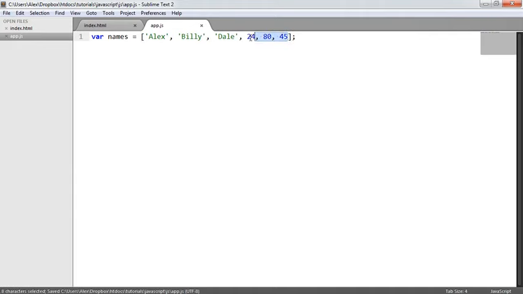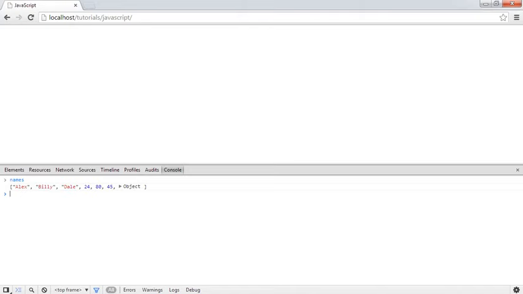Now what happens if we want to add an item onto an array? Or actually, first of all, let's take a look at accessing elements of an array. So I'm going to stick with my standard array with 3 names. Let's say I want to get the first element of this array. I use the name of the variable, and I use the square brackets with an integer in here. Now this integer represents the index that each of the items is at, and arrays in JavaScript are 0 indexed, which means that the first element has the value of 0, the second has the value of 1. So when I type 0, that gives me Alex back as a string. When I type 1, that gives me Billy back.